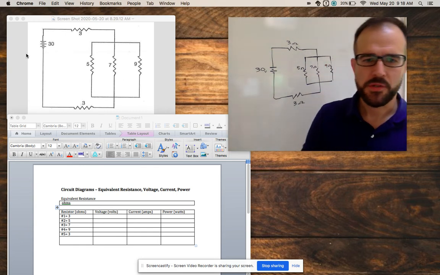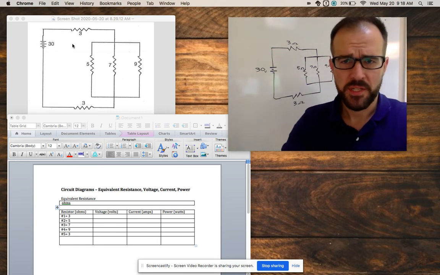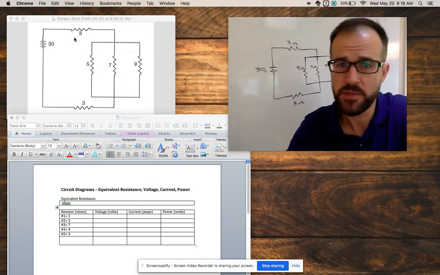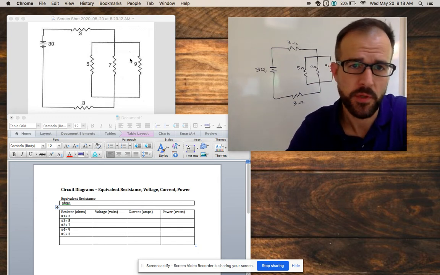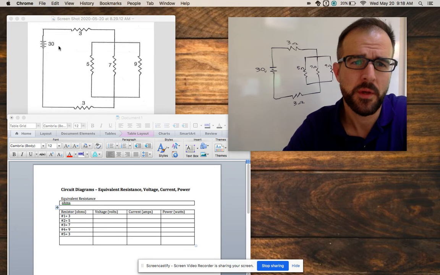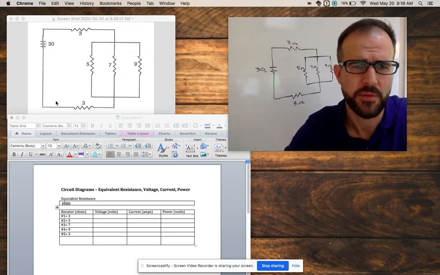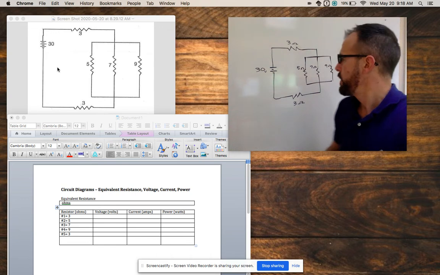Okay, complex circuit number 3, the third one on that sheet linked on the agenda. It is similar to the first one, it just has a little bit more complicated second section. So current would leave the battery pack here, flow through a resistor, now split 3 ways. So we have 3 branches here all in parallel with each other, and then we come back together, go through a third one, and back to the battery pack.